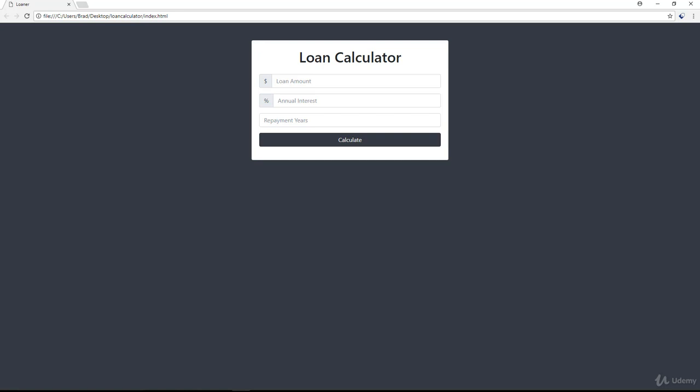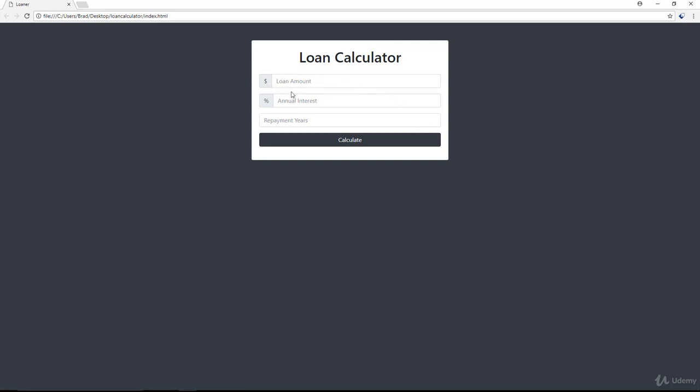So, for instance, if you want to build a temperature Fahrenheit to Celsius converter or a currency converter, you should be able to do that just by Googling the correct algorithm or calculation. So you don't actually have to be really good at math to build these things. You just need to know where to put the formula in your code and then from what input fields to get the correct numbers from. All right, so let's go ahead and try this out.